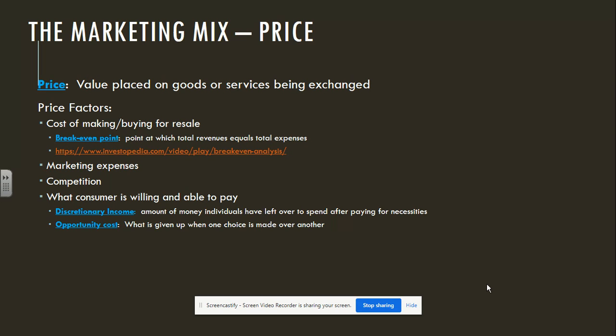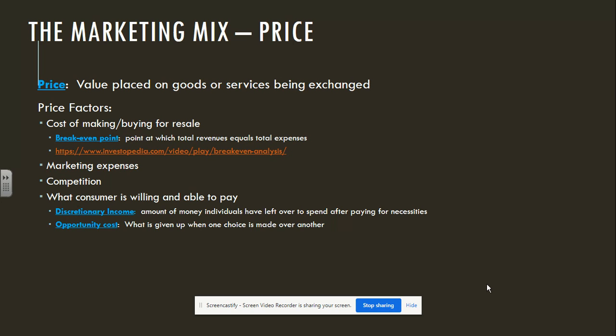Sometimes you want to have a higher price because it might make your consumers think your product is higher quality. Other times you might be marketing on the idea that you are a lower price. So you have to know what the competition is selling for as well as what their product features are before you can determine an accurate price for your own product.